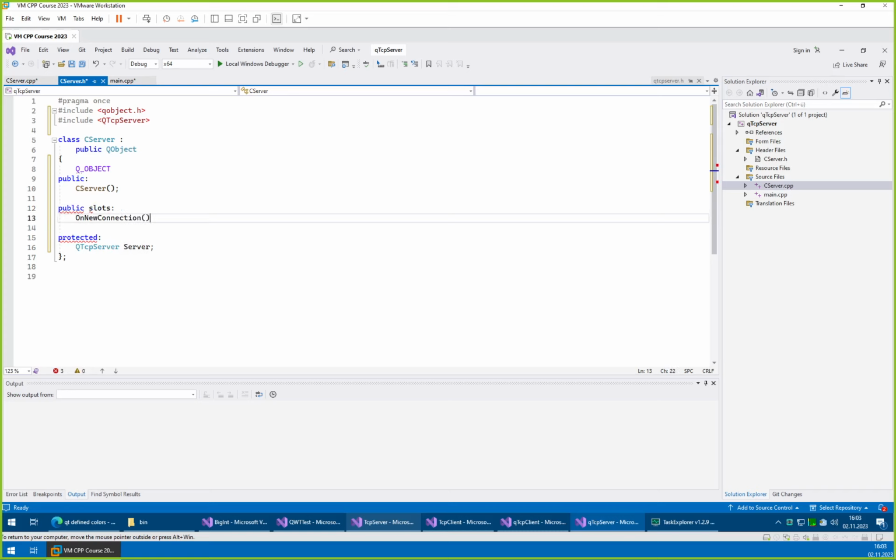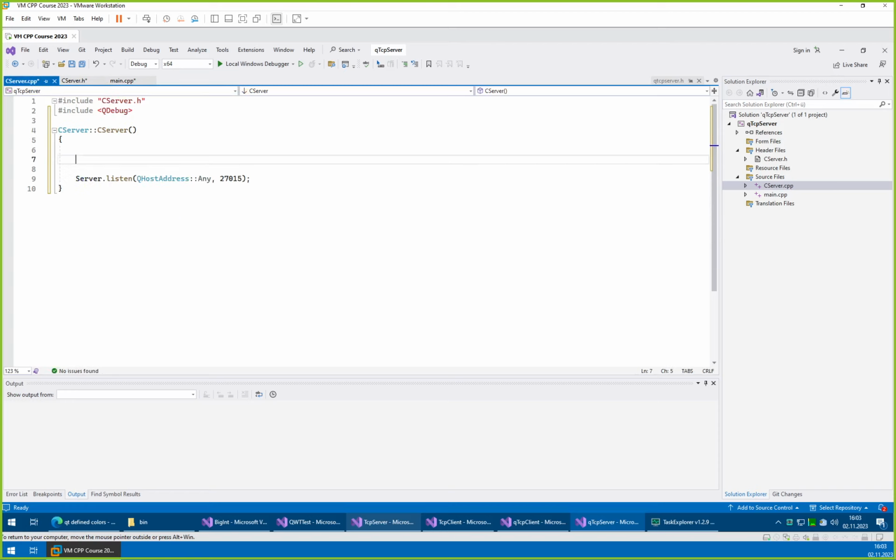On new connection, void onNewConnection will be called when we receive an incoming connection.